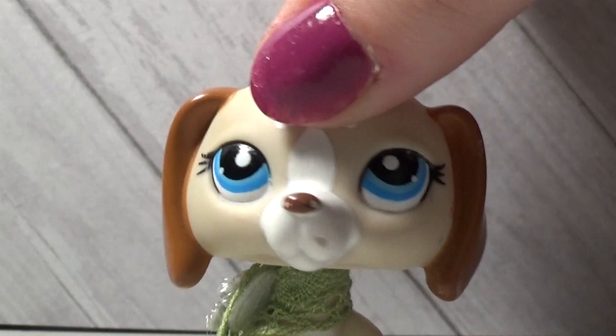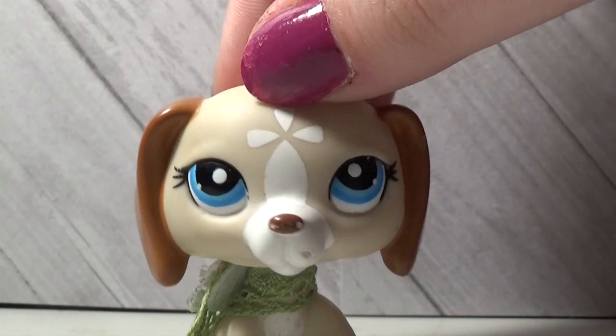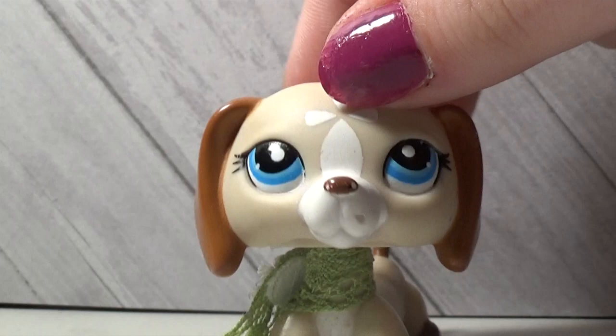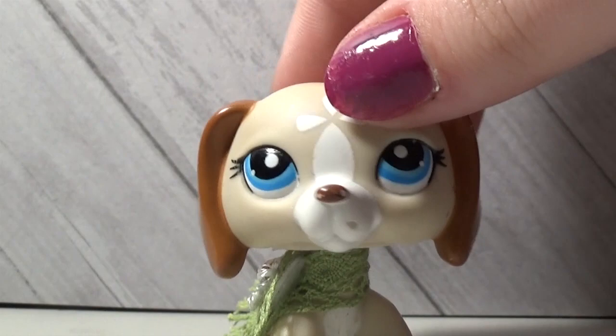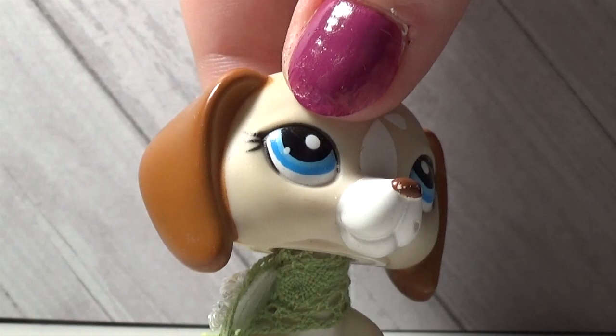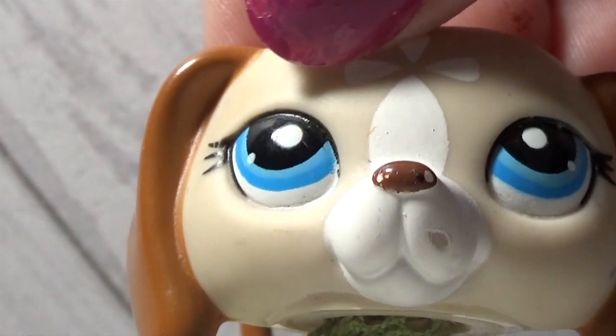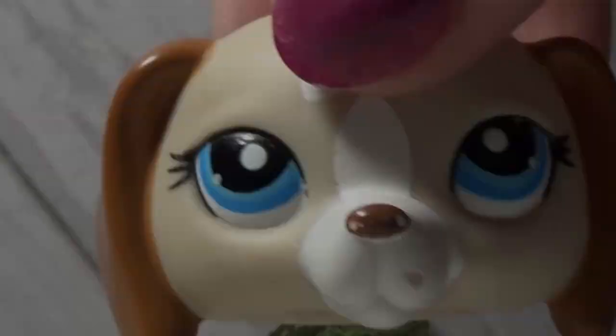I kind of feel like this isn't all of my bears but I can't find any more, so I'm gonna trust that this is all of them. While I was collecting my bears I stumbled upon some LPS I'm giving to my cousin and a Calico Critter I'm giving to her sister. Sorry for any background noises — there's a semi truck, I may be turning on my heater, and I live fairly close to a highway.